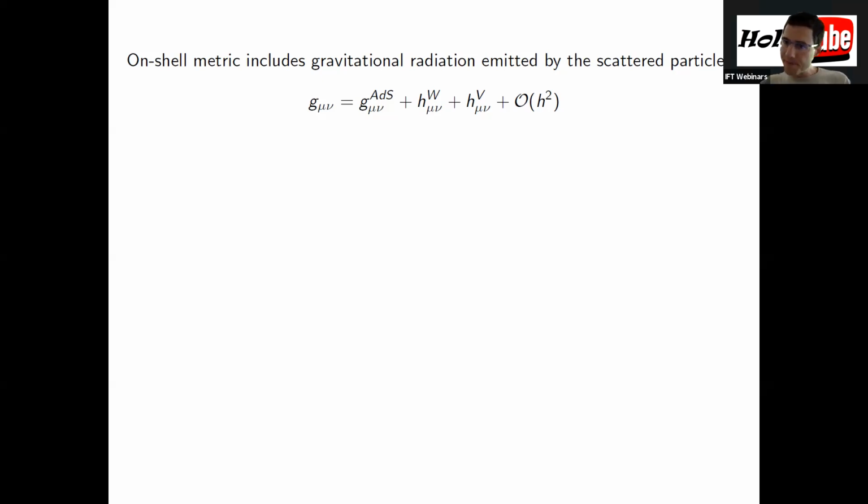Good, thanks, Navid. Perhaps one more comment about that is that in the paper of Shenker and Stanford, they don't explicitly mention geodesics, but what they do is that they decompose their wave functions on momentum modes, as I was saying, and then they treat each momentum mode as a particle in the bulk. So that's where the geodesic approximation comes in. A momentum mode is a plane wave, but if it's highly energetic enough, then you can approximate this well by the geodesic approximation. Okay, thank you.